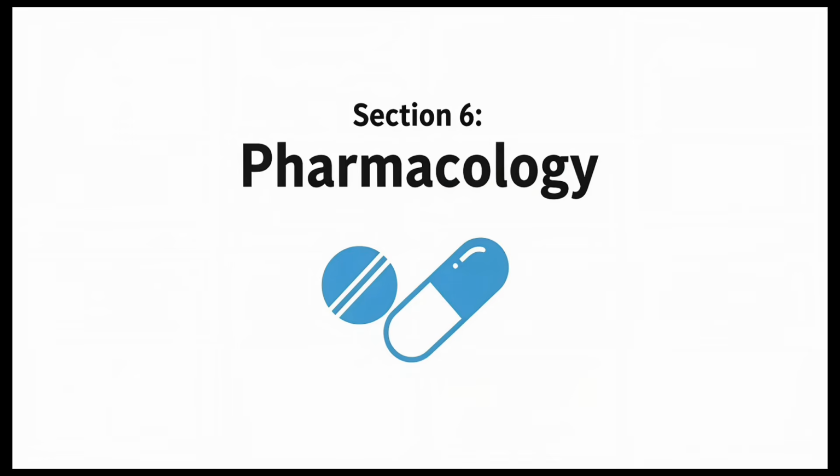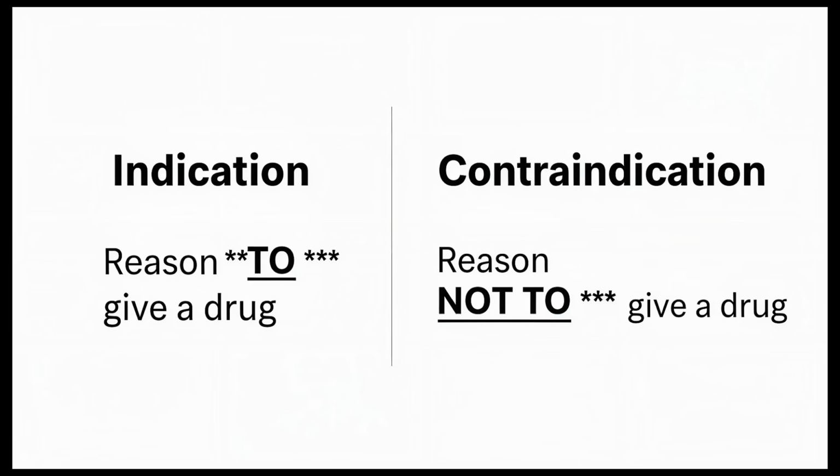Section 6. Pharmacology Basics. As an EMT, your role involves understanding how medications work and administering a specific set of them. First, some core concepts. The generic name of a drug is its simple name, like ibuprofen. The trade name is the brand name, like Advil. An indication is a reason to give a drug. A contraindication is a reason you should not give the drug.